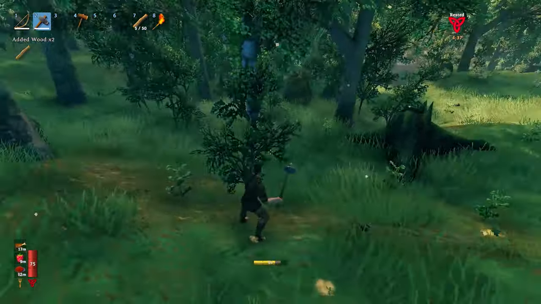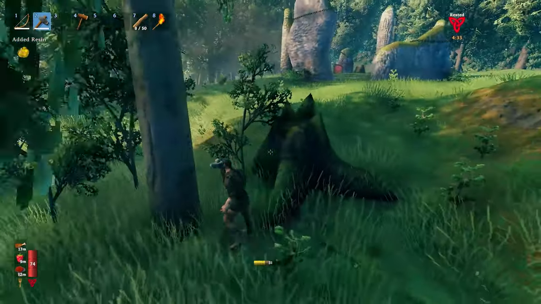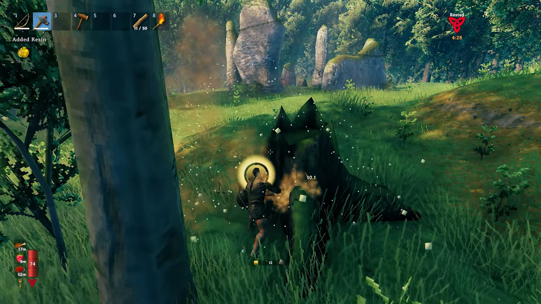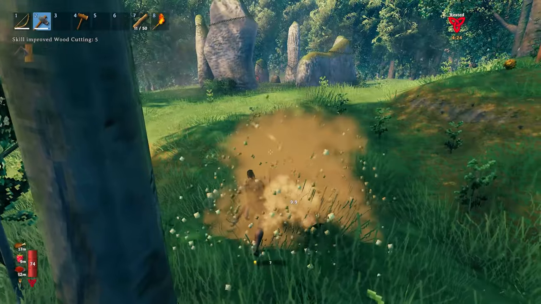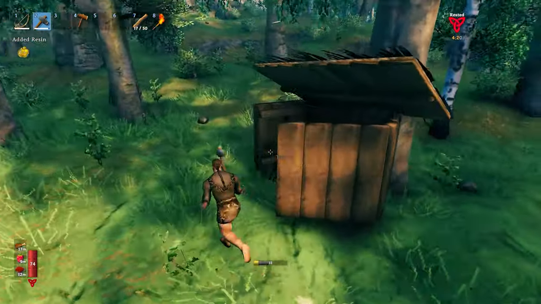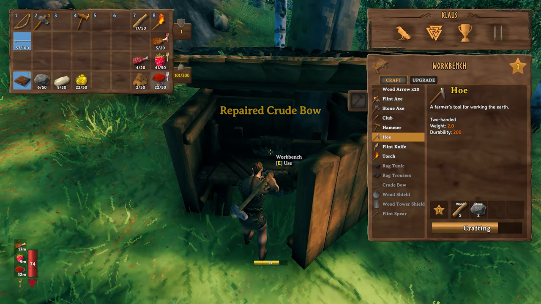Okay, so let's get some more wood, I guess. Wow, this is a really challenging start, so I guess it fits the challenge. Oh, really? Yeah, also I need the flint axe because this axe sucks. It's really bad. Oh boy, there we go.